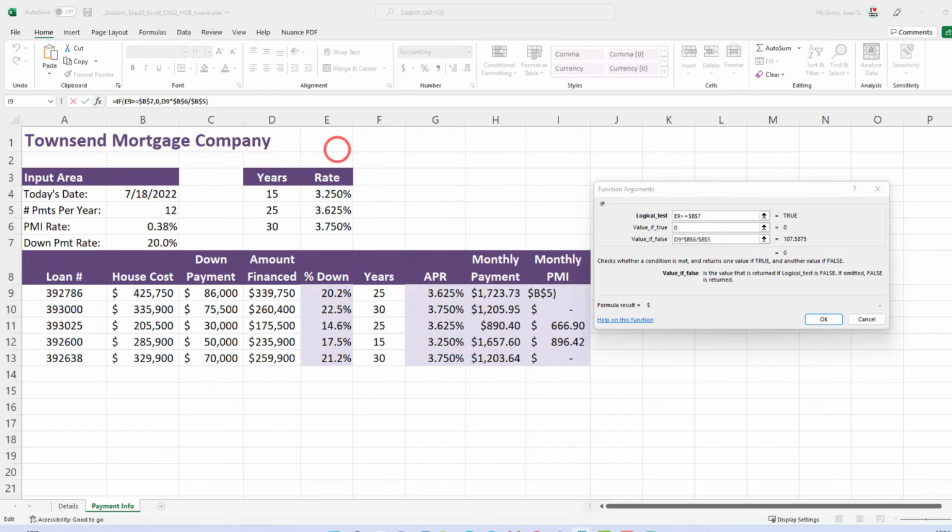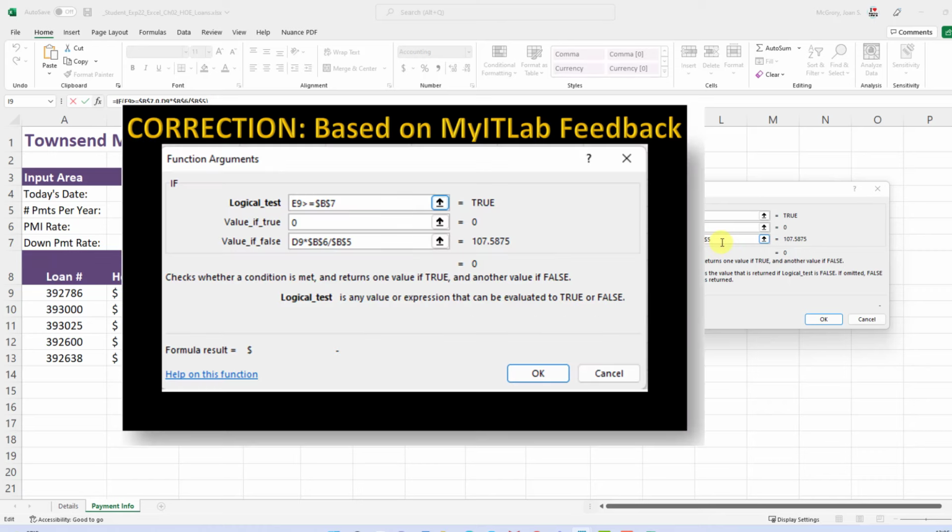But it would not hurt, if you were confused in the real world, to group this together. For example, put parentheses around B6 and B5 so that I recognize with clear communication that I am converting this PMI rate to a monthly rate. That would not change the outcome of your equation. Now, I'm not going to do it because I think the grader is not expecting that. So we know what it needs to be. I'm sharing that with you, but we also are cognizant that the order of operations does matter, that hierarchy matters.